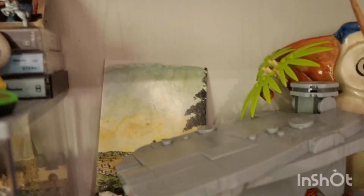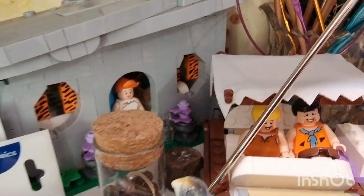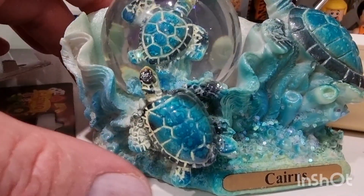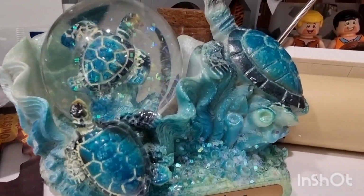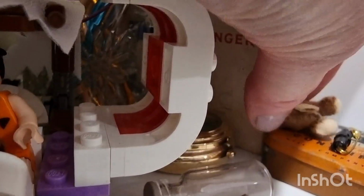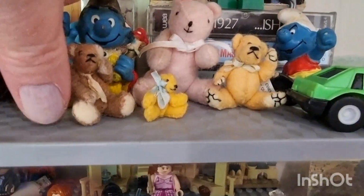and my Lego Flintstones. And then Wayne got me this when he went to Cairns recently as my little souvenir. It's a little snow globe. And oh, there's another little tiny teddy. I'll put him up here with his friends, so he doesn't feel lonely. He's not much bigger.